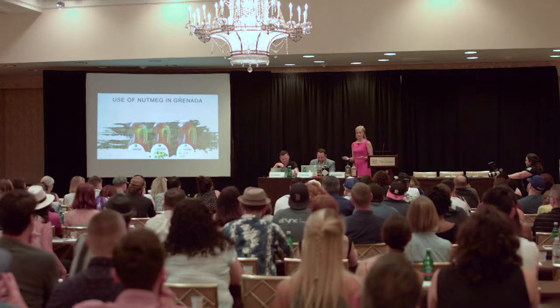And as we checked into the hotel, around the bases of the trees, they actually had old nutmeg shells. So we're super excited taking photographs. Great, one thing on the list. And then we asked the next person at lunch, what else do you use nutmeg for? Baking and drinks. Great, like we do back home. And that was really as far as we got. So unsurprisingly, there aren't too many other uses.